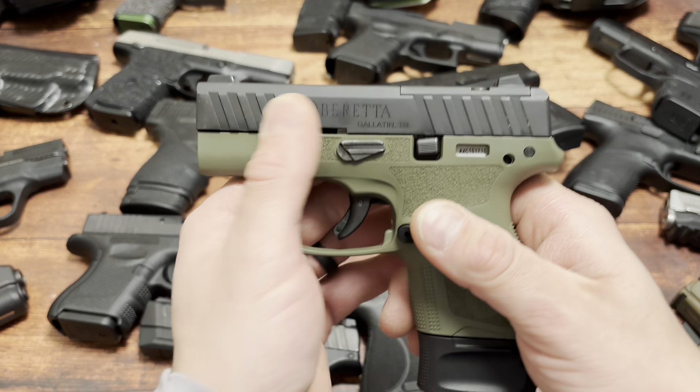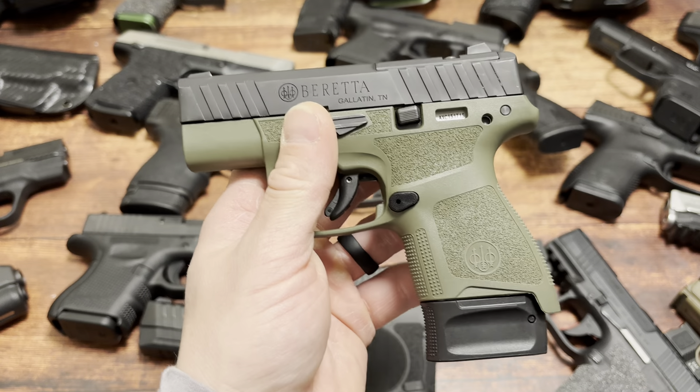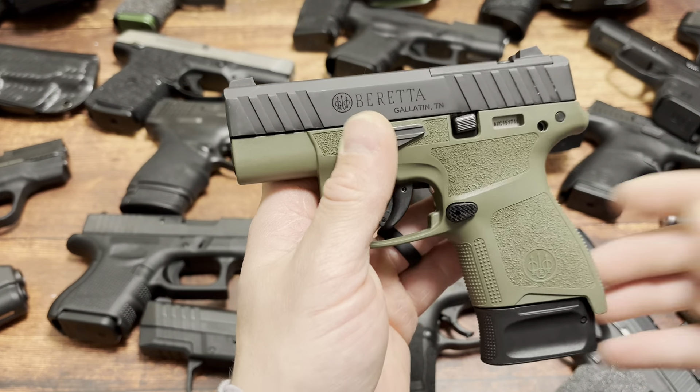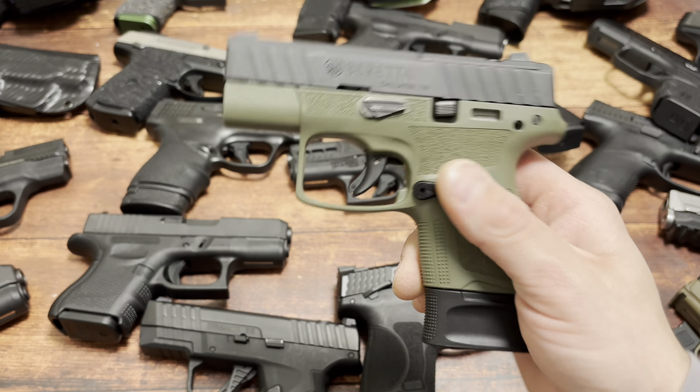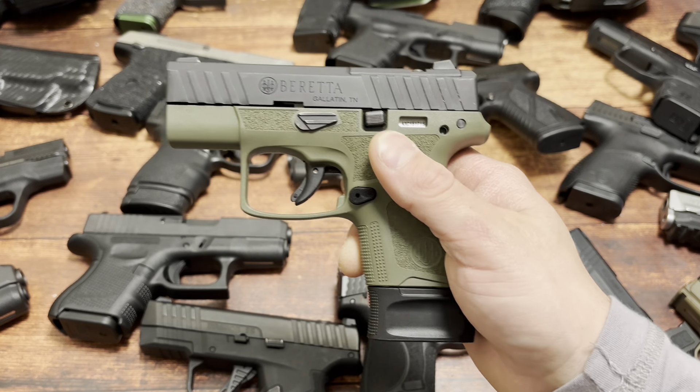What's up guys, Spin Firearms here. It's been a couple days since I've owned the Beretta APX Carry A1, and a couple days since I first shot it and put out that other video. My opinion has honestly changed. I'm going to talk about why. Is this a great option for everyday carry? In my opinion, I just don't think it is. But is it a reasonable firearm for everyday carry, if it's reliable? Yes.